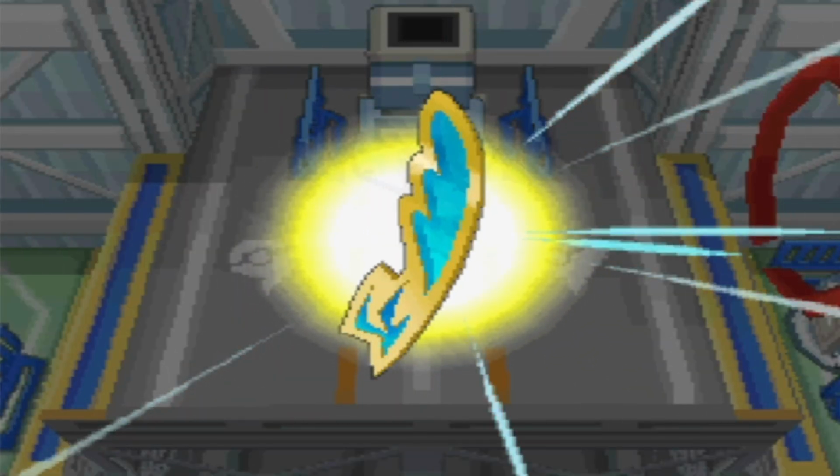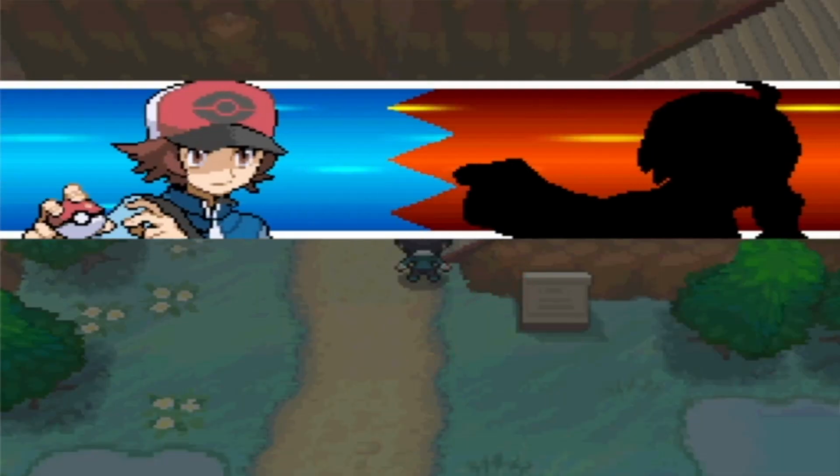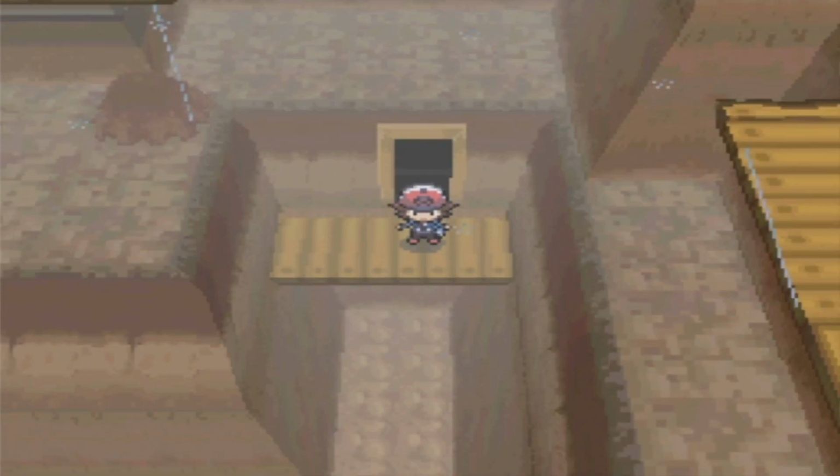Anyway, with the Jet Badge, Skyla has a quick talk with us outside the gym, and we head towards Twist Mountain. On our way, we have a battle with Charon, and, you guessed it, we beat the hell out of his team. As I make my way through Twist Mountain, I find this little area.